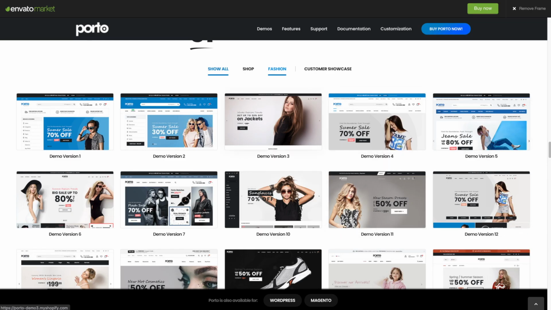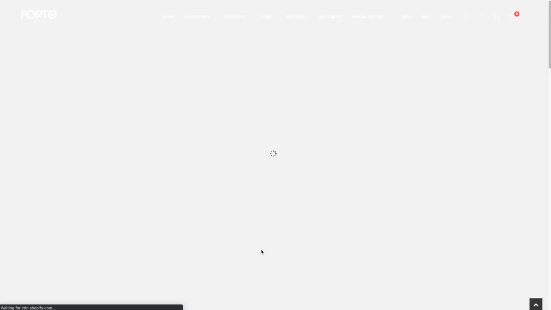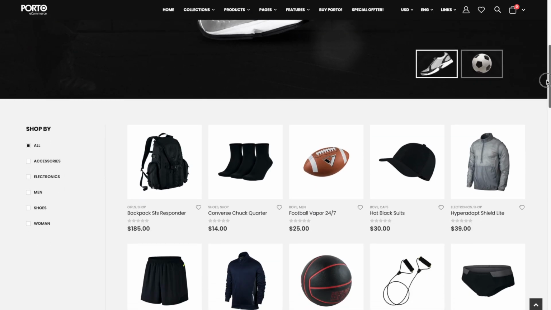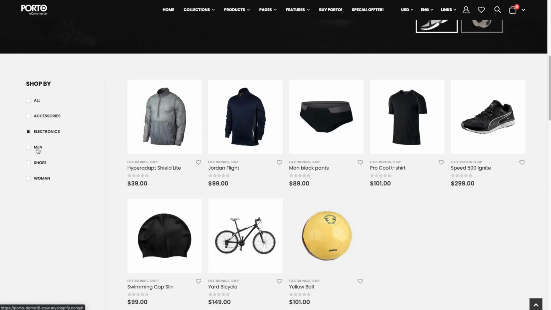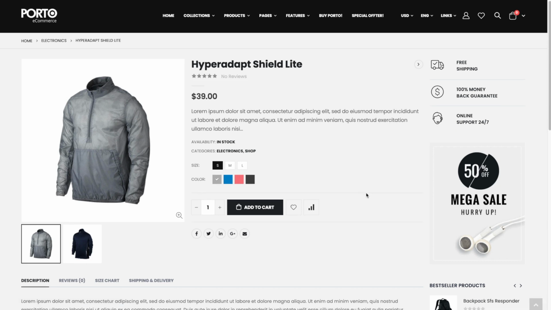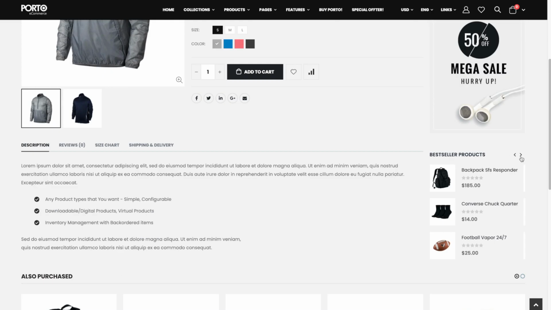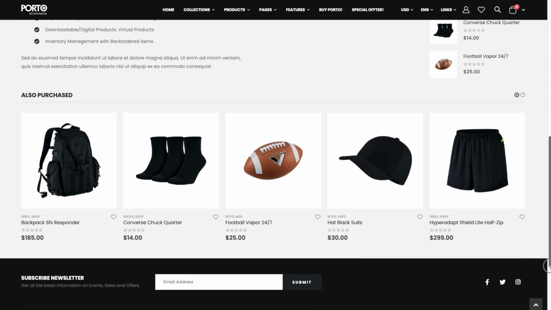Maybe we can have a look at another one here. This one looks kind of cool. The dark background does definitely make it look a little more on the athletic side. It's like you can sort over here, or these are just different categories. And again, the product page. Oh, this is cool. I find you don't see this very often. We've got like three columns here essentially with a sidebar on the side. That's nice too. And then the related at the bottom here, also purchased.